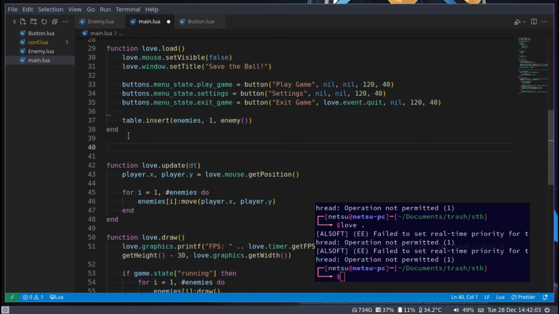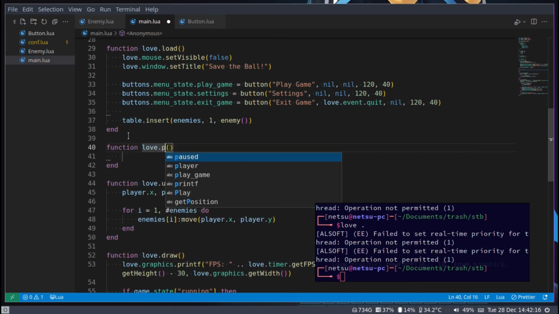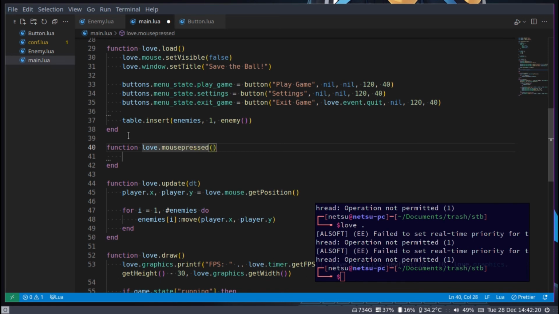I didn't do this in the tutorial because I kind of wanted to keep it for this tutorial. So if you don't notice this from the tutorials I had, don't worry, I did skip it for a reason. So we can just say function love.mousepressed, and I find this to be a lot more powerful than the one we had in the tutorial.